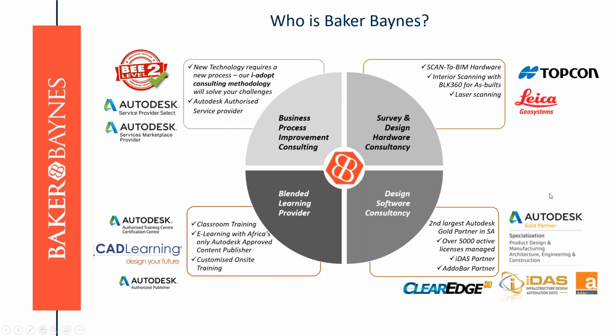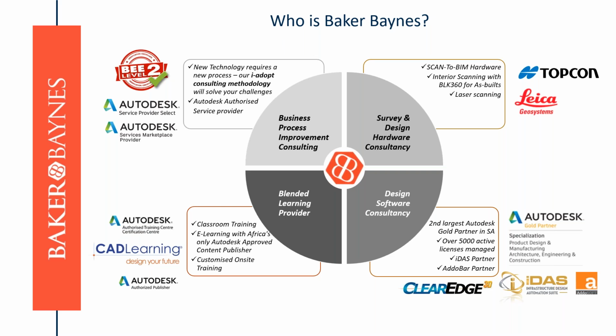Okay, so to start off, who is Baker Baines? Basically, how we like to think of ourselves is that we are a business process improvement consulting firm. We have a new IADOP consulting methodology, which we'll have a look at now, but we are there to solve our clients' issues and business problems and assist them in creating and designing a better world. And we are also an Autodesk authorized service partner.